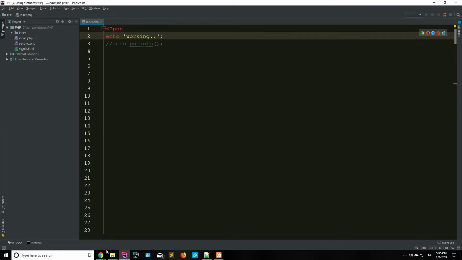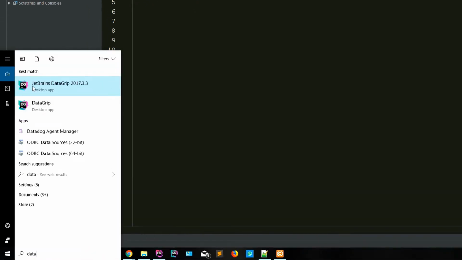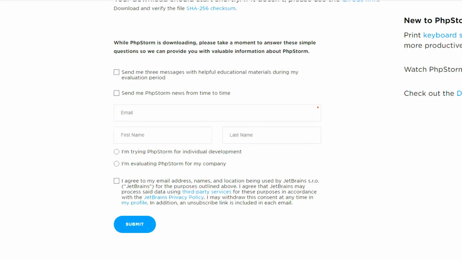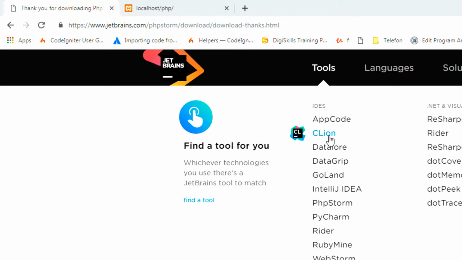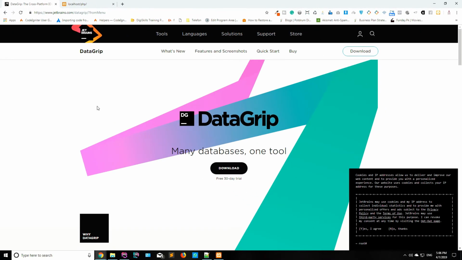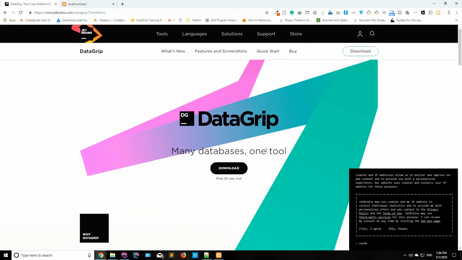But we also have DataGrip. So this is DataGrip. JetBrains is also providing a tool to manage your database. So go to the tools, and as you can see, you have DataGrip. Click on the link. They are saying many databases, one tool.